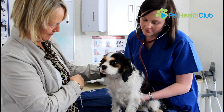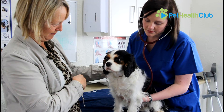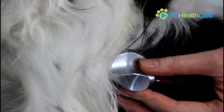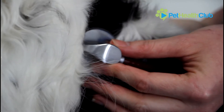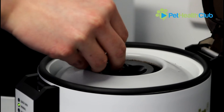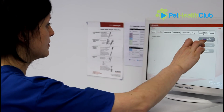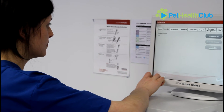Diagnosis can be made on the history of your animal eating rat bait or having been suspected of having access to rat bait. Remember, if this is the case, always take the box or packaging along with you, as this will allow the vet to identify the specific toxin involved. If you have not actually seen your animal eat the bait, then diagnosis is made on some of the symptoms that we've talked about, clinical examination by the vet, and on further blood tests. These blood tests might include general blood tests, checks of the clotting time, a blood smear, and often other tests of the clotting ability of the animal.